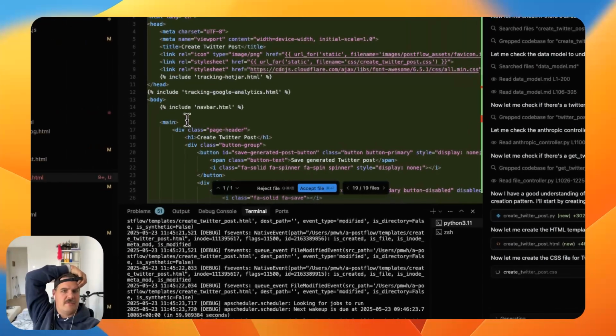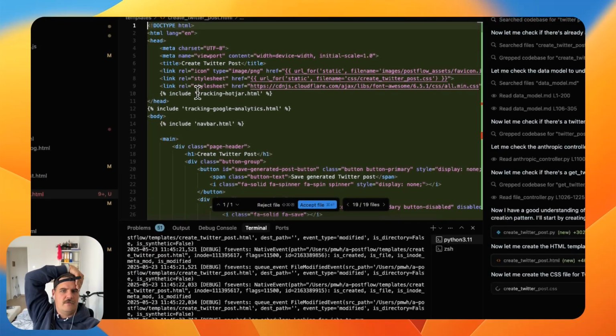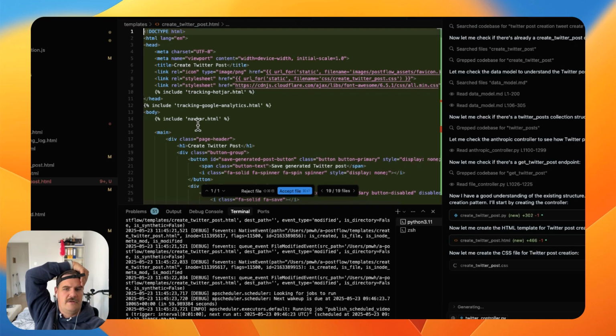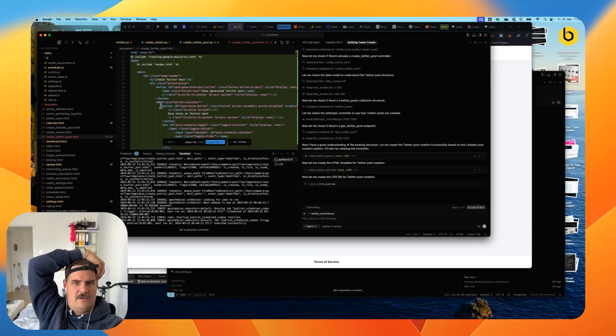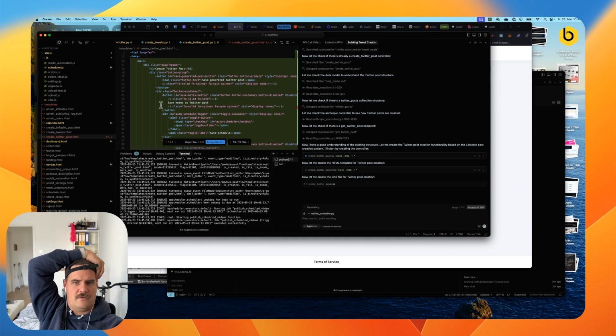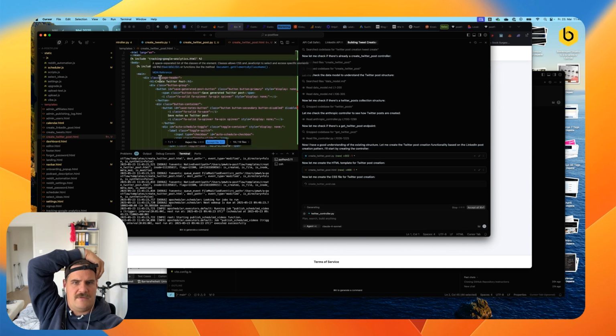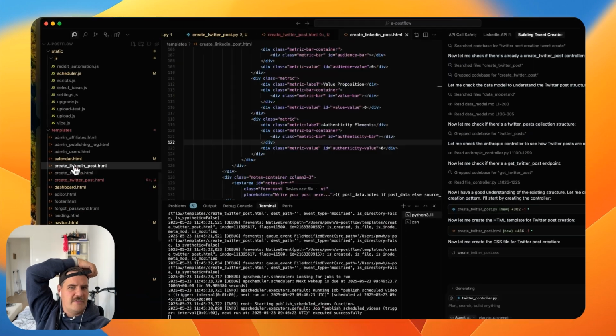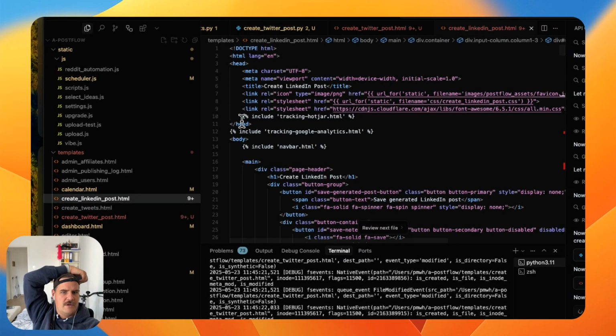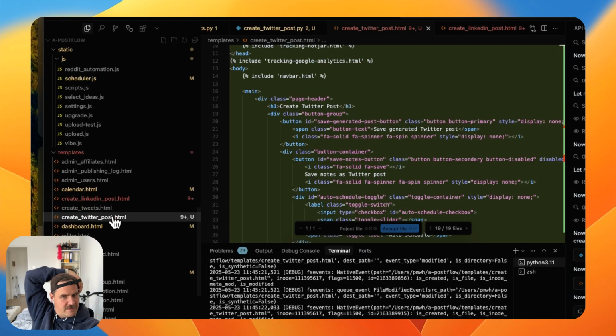Create Twitter post, including the Hotjar, the Google Analytics, navbar. That looks quite good so far, I would say. Let me just check if it's actually the same structure. Include navbar, yeah, okay, that's the same structure.